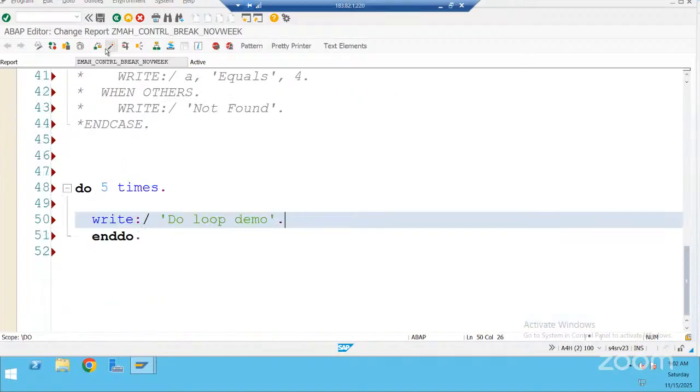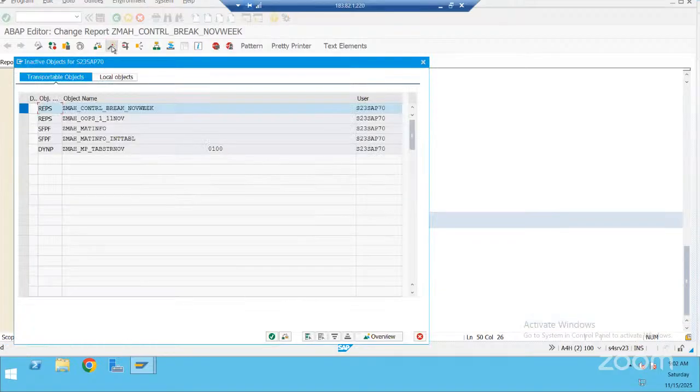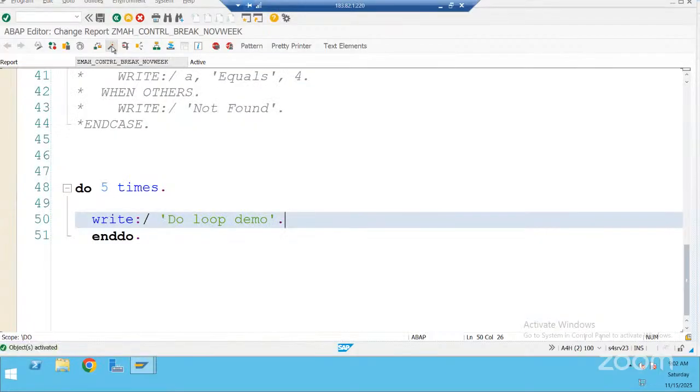So how many times will this statement execute here? How many times will this loop statement execute here? The do loop.